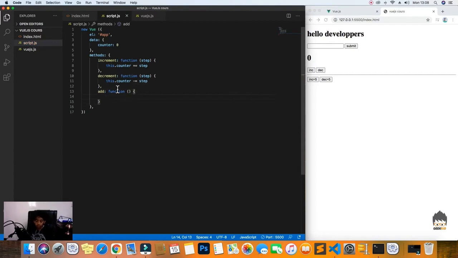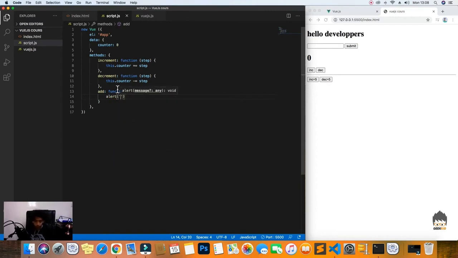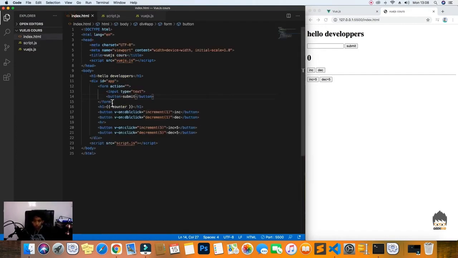Then inside this function, I will say an alert. Then inside the alert, I will say "sure to submit," like this. So I will integrate this alert here.